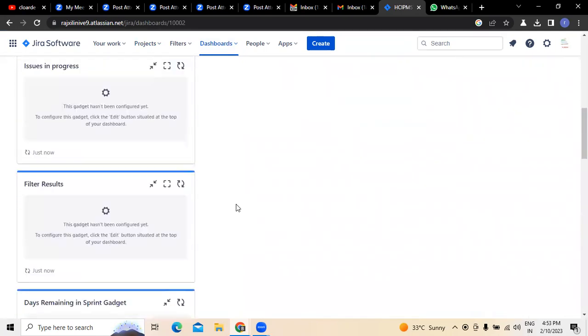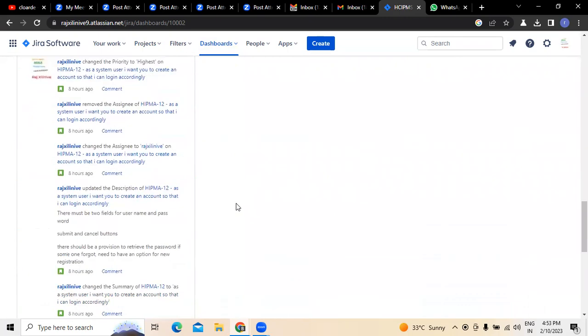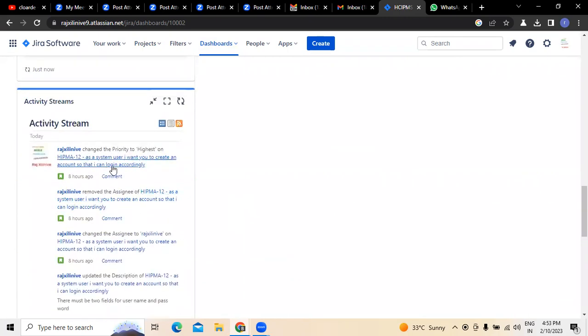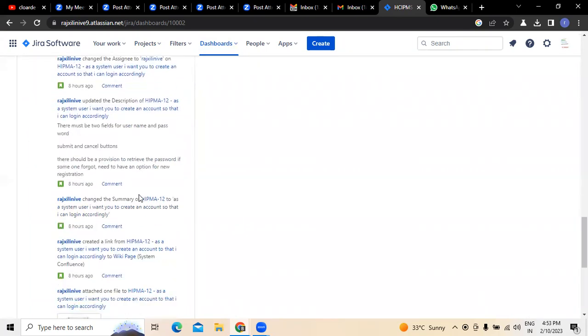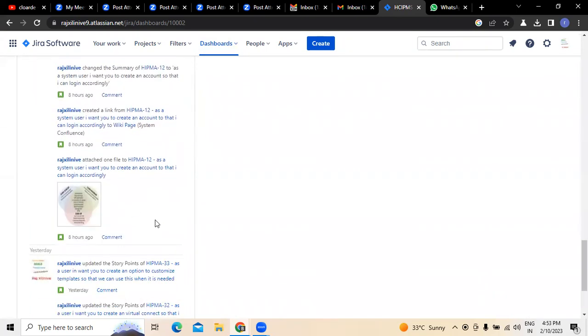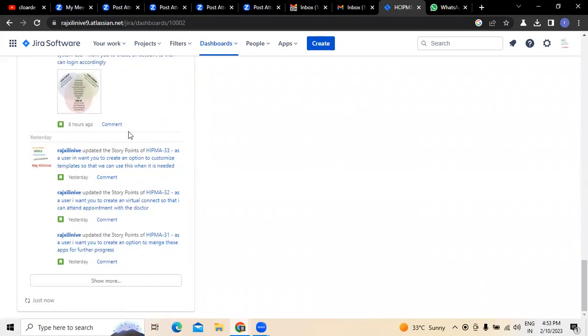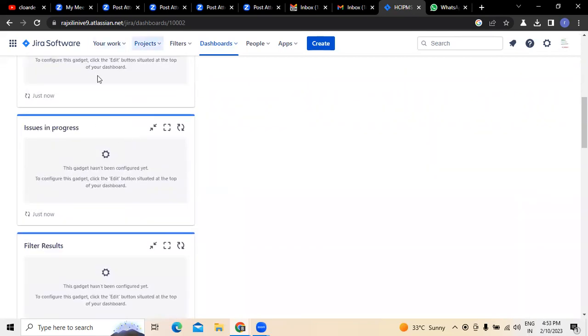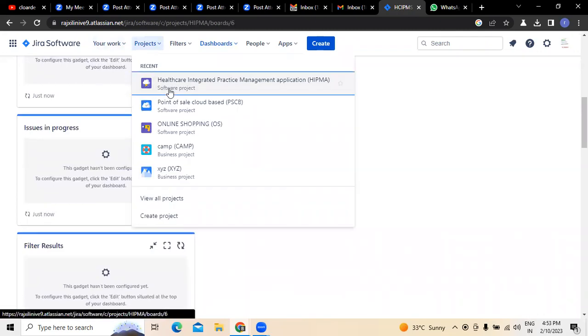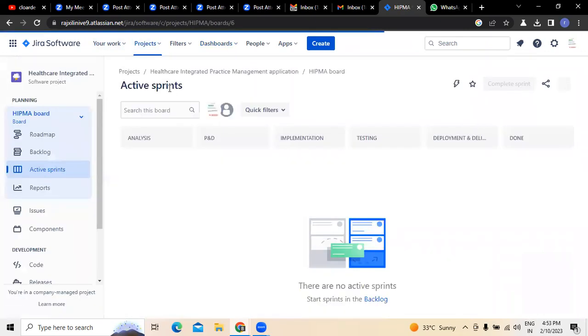And if there are any changes that we make, you can see them, right? So there are different activities that we have conducted. Whatever activities we have conducted, everything can be updated here. This is how generally these activities we can see, right? This is how generally the dashboards are used, and it will appear like this.